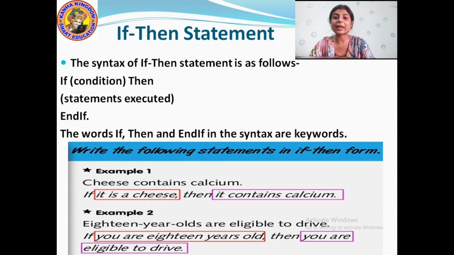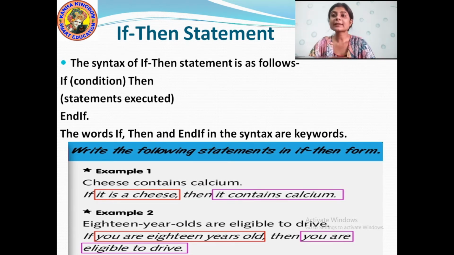You will write it this way. If it is a cheese, that is the condition. Then the decision you will be provided with is, it contains calcium. It is a cheese is the condition, and the decision you are getting back is that it contains calcium.